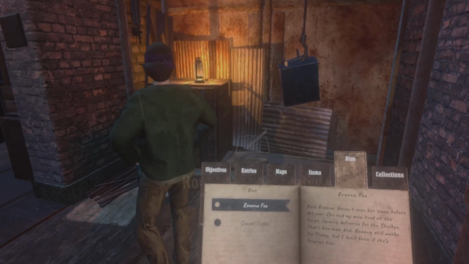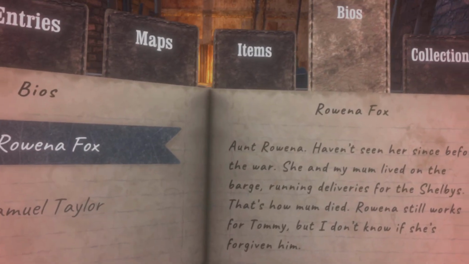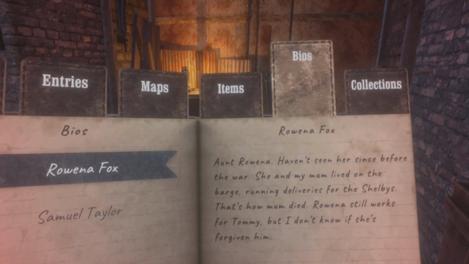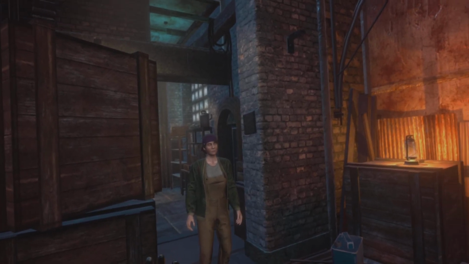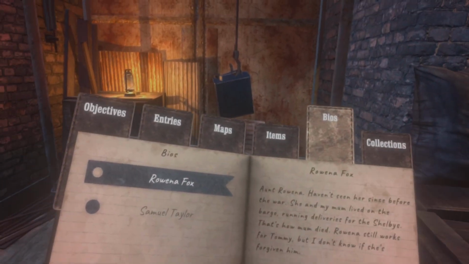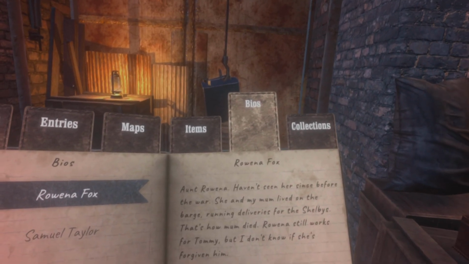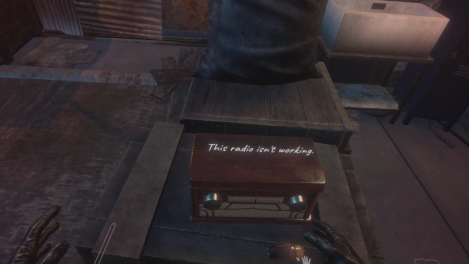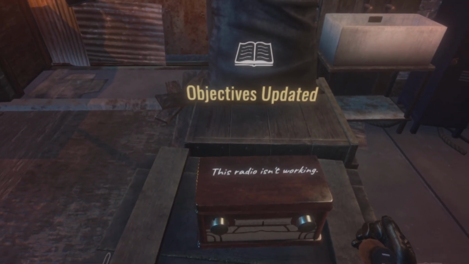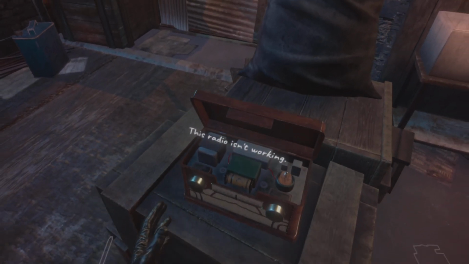Listen. I am trying. Tommy Shelby's in charge now. If I hold it real close to my face, I can read it. Aunt Rowena. A deserter's got now the choice. I don't speak whatever language you're talking, lady. I can't understand shit you're saying. Aunt Rowena, I haven't seen her since the war. Blah, blah, blah. Okay, whatever. Radio isn't working, so I found a fuse.